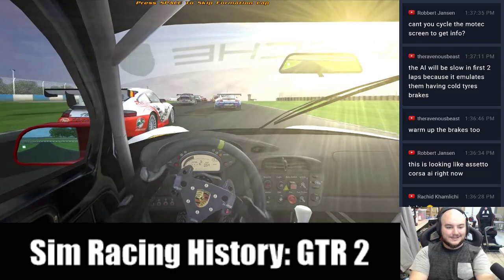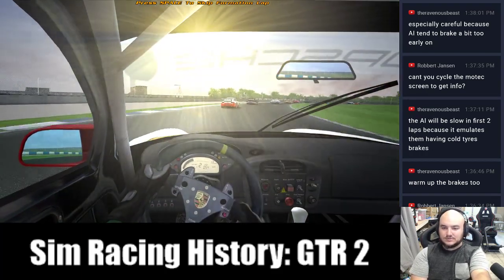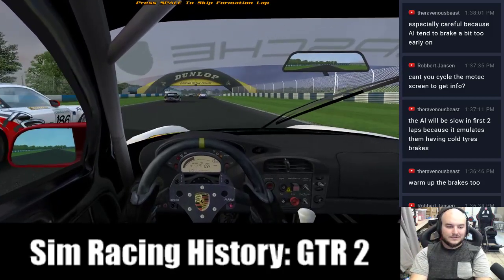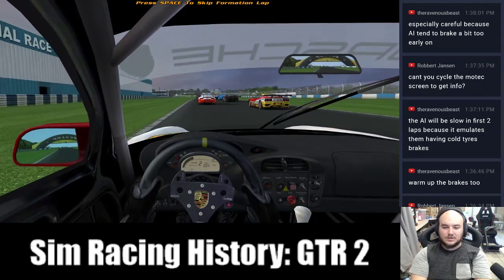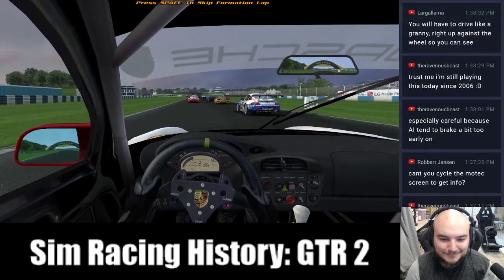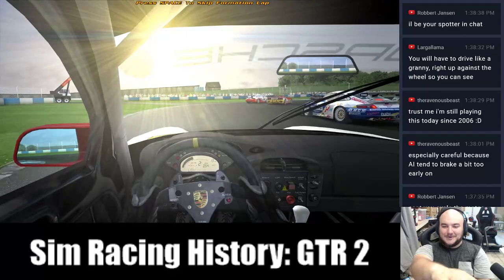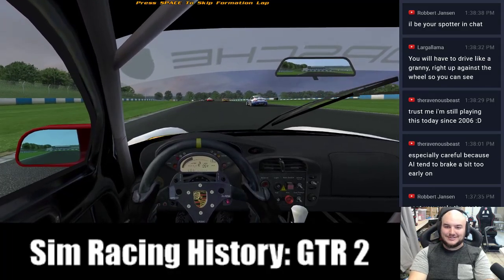Look at that sun. Yeah, brake a bit too early. Okay. Thanks for the heads up. I have my own crew, guys. You guys are my crew. You're part of the Sim Racing Paddock team. Warm up the brakes. Drive like a granny, okay. Why are all these young whippersnappers just driving on the track? The problem with being a spotter in chat is I don't get the messages until, like, I think 5 seconds later, so that's the dangerous thing.